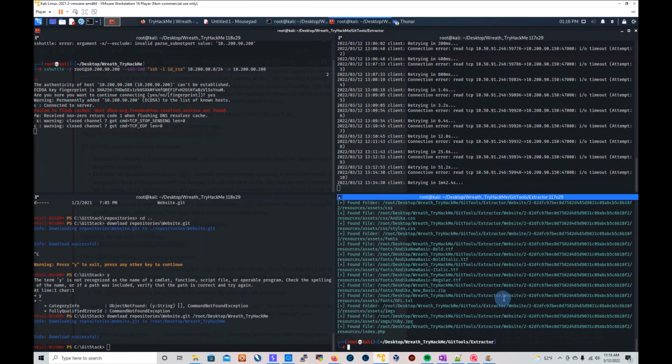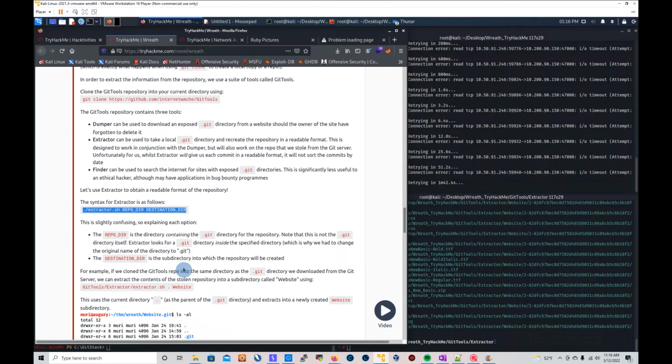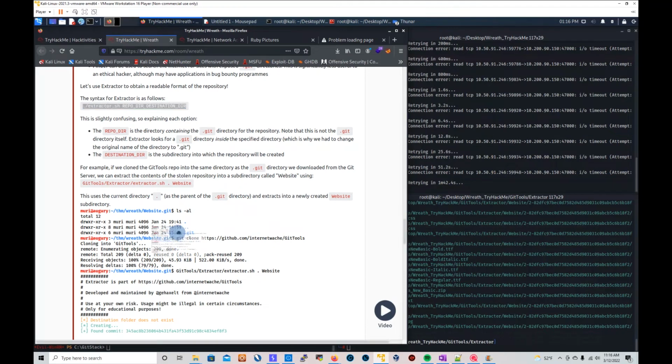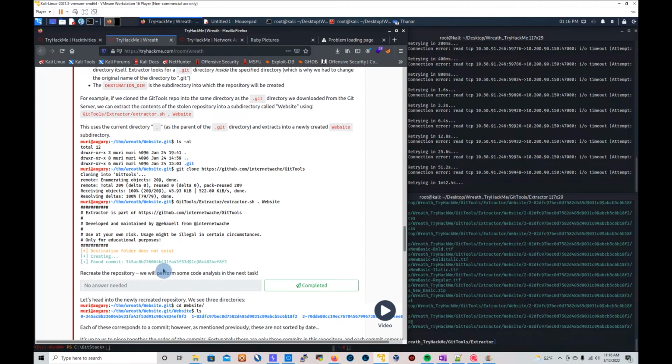Okay. All right. So we've just completed that. Yep, we saw our Git folder that we changed the name to. We downloaded the Git tools. Okay. Recreate the repository.